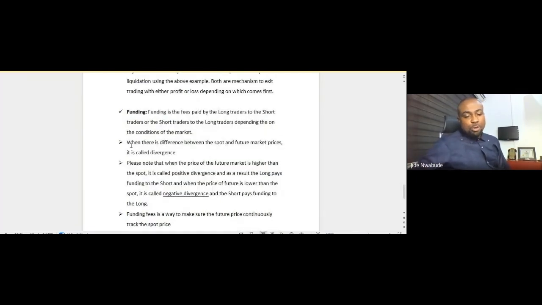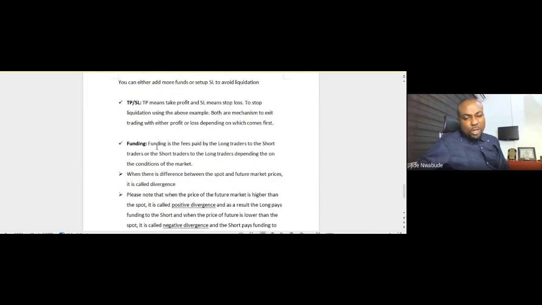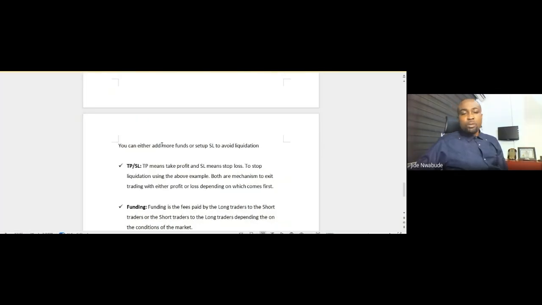When we're doing futures trading, we try to track spot trading. Does anyone know the difference between futures and spot at this point? Let me ask that question. What's the difference between futures and spot? Let me use something we can relate to: gold. I can enter a shop and buy an ounce of gold. They will measure it and I'll pay for it, right?